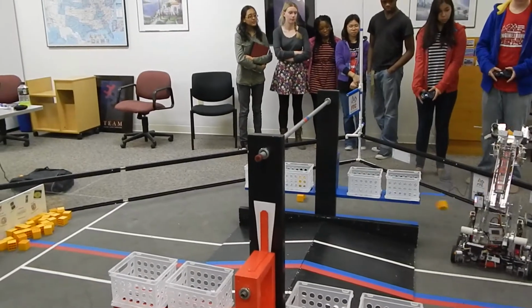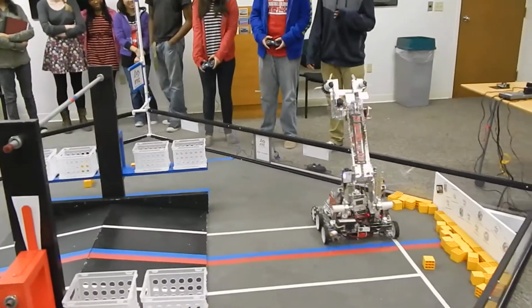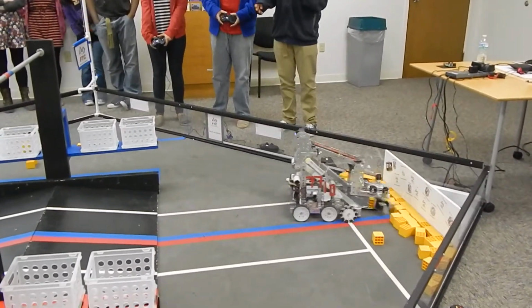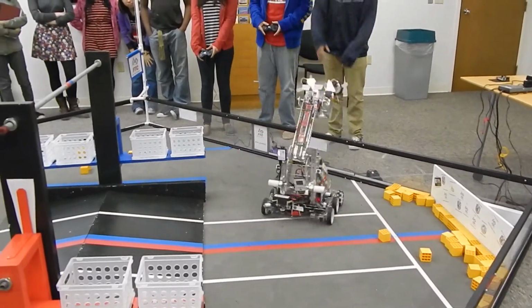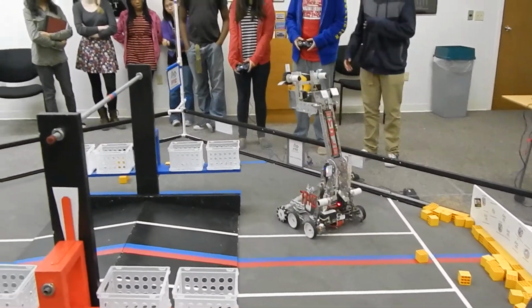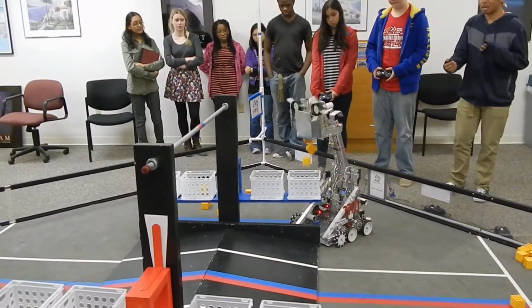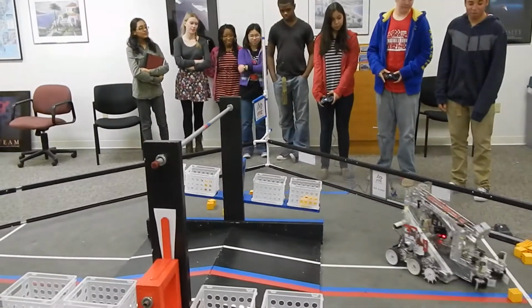At first we had Lego motors, and the Lego motors would pick up cubes, but it would take about 30 seconds to pick up 4 cubes. We realized that was taking way too much time, so we changed them to DC motors, and we ran into the issue that DC motors are so powerful, they push the back door back so much. So that's why we created the lock I was talking about. That's what it's supposed to do, and it does it mostly. We're doing pretty good.